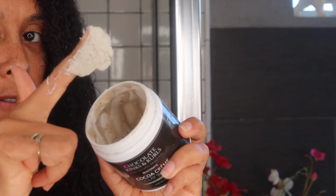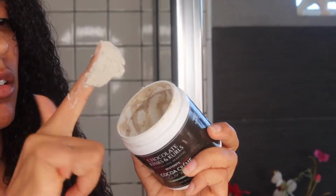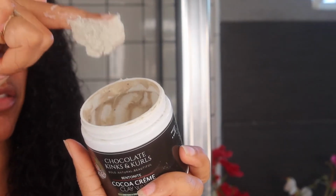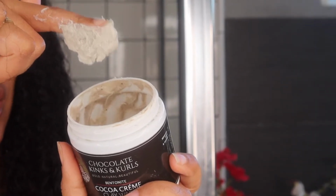Smells really good, but it's very, very heavy, very thick. I wouldn't recommend this for somebody that has thin hair. This is for somebody that has very thick hair, like for type A, B, C, all in that category. So this is what it looks like. It's very thick, looks like a clay base. This is definitely for somebody that has extremely thick hair.